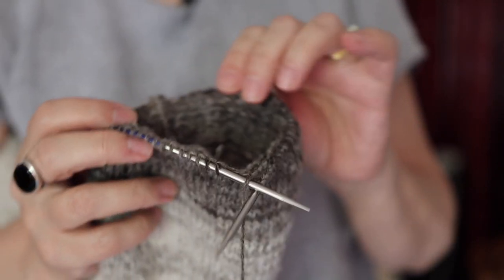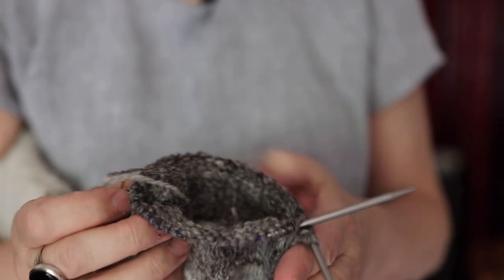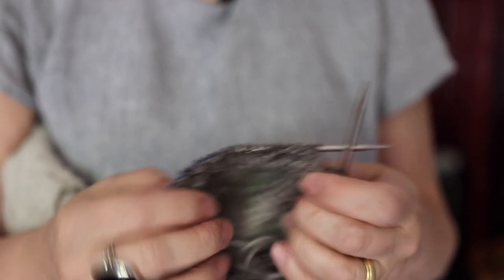So I have this set, and I did order the sock set as well. When I get those on the needles, I'll show you and give you my thoughts on those. I like them a lot. It makes knitting sleeves go a lot faster. I have the longer cables. I'll put a link down below to a video that talks about the needles a little bit more. Several people have done reviews. What it allows you to do is knit a really small circumference. And it does go quite fast because you just go round and round.